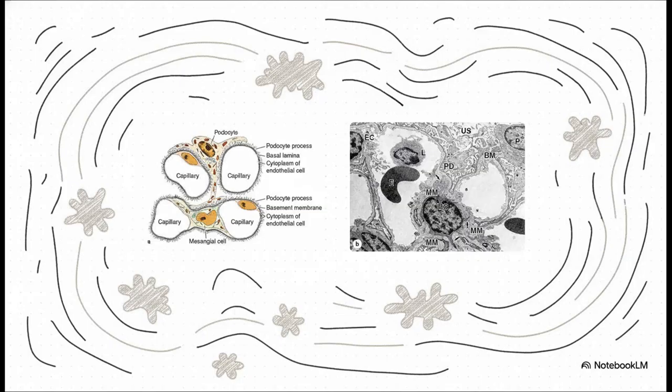Okay, so filling the interstices between the capillaries that lack podocytes are the mesangial cells. These are essential pericyte-like cells. Notice how these cells provide physical capillary support, but they do more than that. They also actively phagocytose trapped protein aggregates and antibody-antigen complexes that get stuck on the filtration barrier. Plus, by utilizing their contractile properties, mesangial cells can actually adjust their contractions in response to blood pressure changes, helping to maintain an optimal glomerular filtration rate.